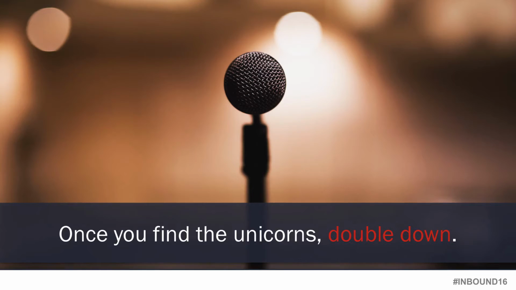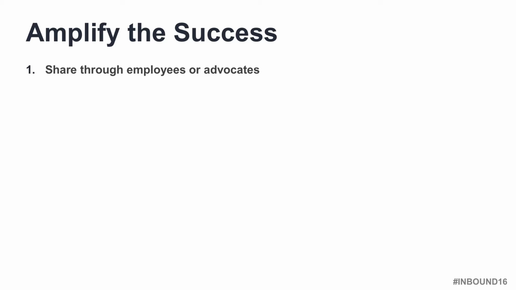So what do we do when we find the really good posts? I think this is really important, and amplifying it is really huge, right? We want to share through employees or share through advocates. So imagine if everybody at Inbound shared the same post and how awesome that would be, right? That's potentially not going to happen unless something really fantastic gets tweeted. I would have assumed that Gary Vee would have been the guy who would have gotten that done.